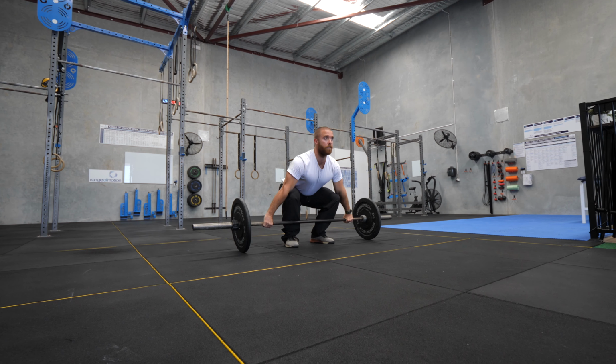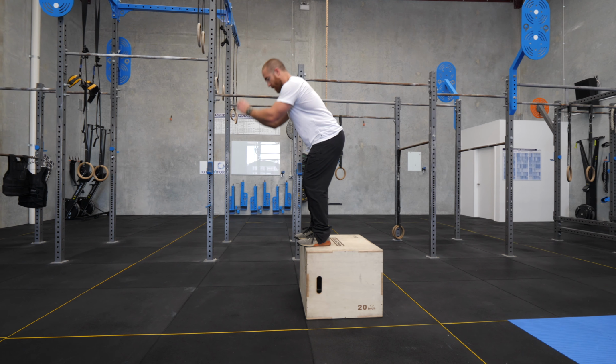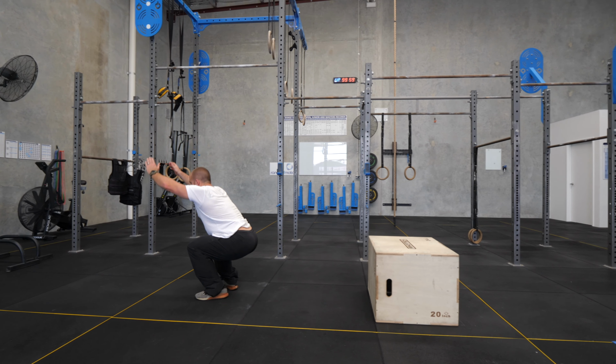There are 4 tests that we use to measure power in our range of motion clients, and those following their range of motion individualized programming, who are our online clients. And these 4 tests measure elements of power. Power, of course, being not only your ability to move an external weight quickly, but also your ability to move your own body weight quickly. And these tests encompass both of those 2 areas.